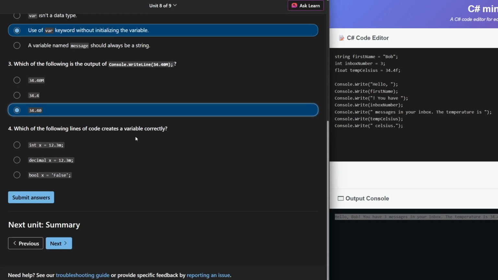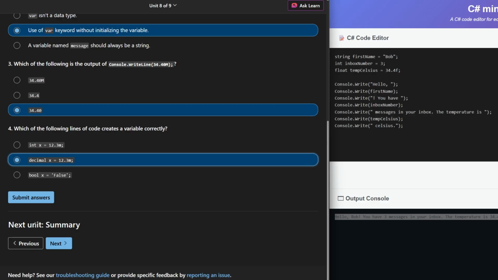Which of the following lines of code creates a variable correctly? X equals, it's not a whole number, bro. That's not gonna cut it. I learned that before. Bool x equals false. That's not how that works. Right? I don't think that's how that works.